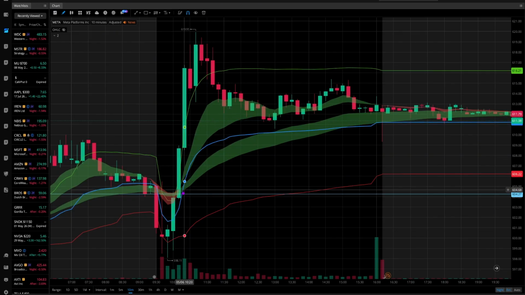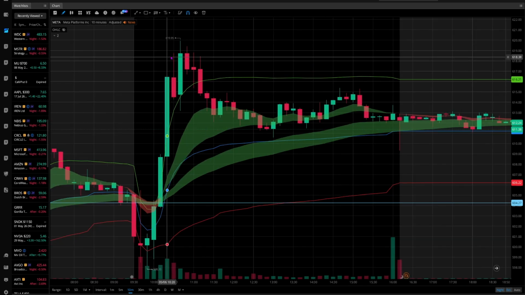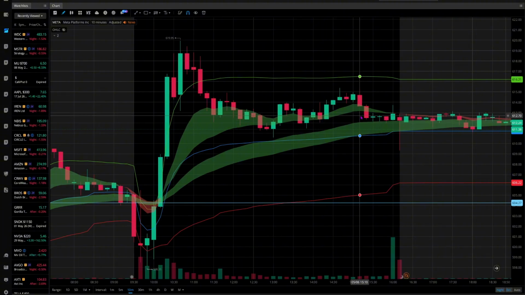What happened to the clouds as well? The clouds went from expanding to getting a little bit tighter and more narrow. Once you see the secondary cloud get more narrow and tighten up, it's probably identifying to you that the trend isn't going to continue. Or if it starts sloping down even before price does, because it does that sometimes, it's identifying to you that it might not want to continue. I see some people get in after a huge pump and not continue and then be confused.